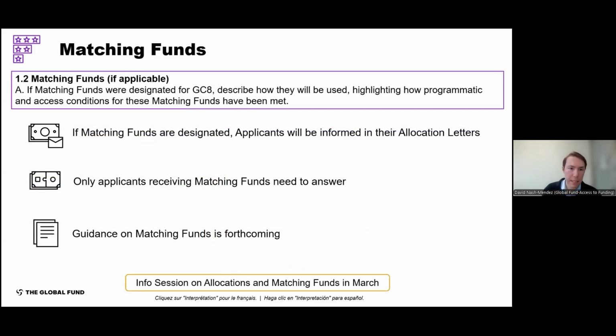This is matching funds. So if your allocation letter designated matching funds, describe how they have been incorporated into the funding request and how the conditions are met. Detailed guidance on the matching funds will follow. We had an information session on allocations and matching funds on March 25th, and this is already available to watch and to look at the slides on the Global Funds website.